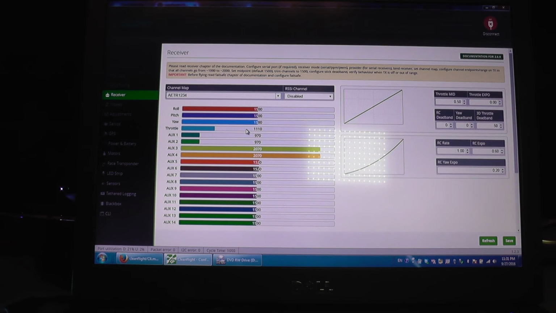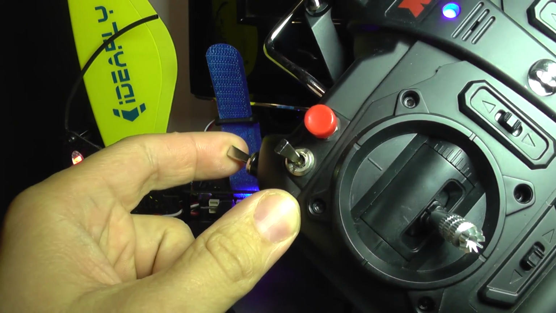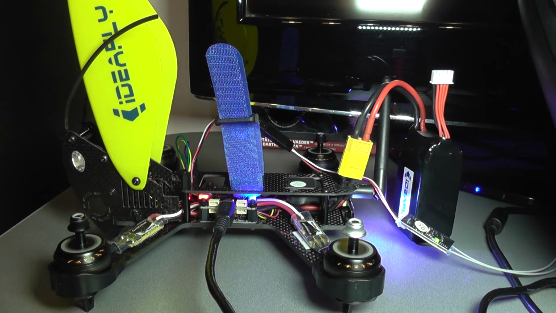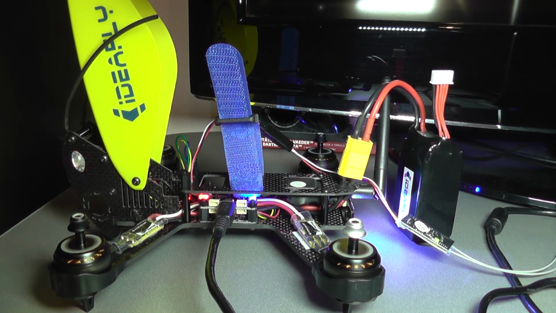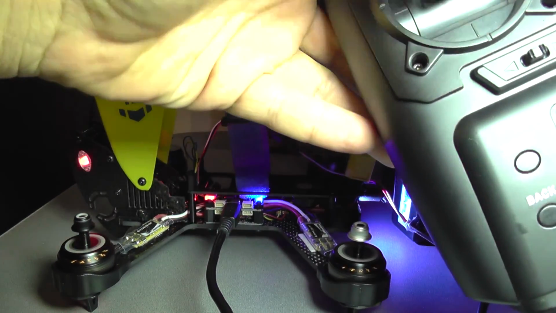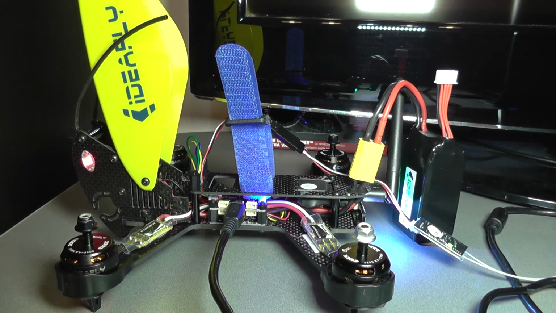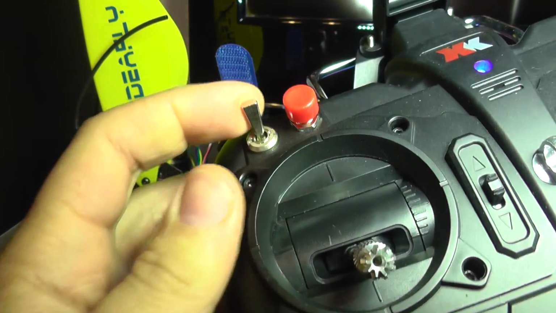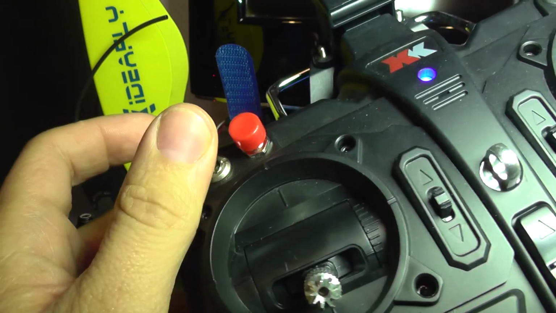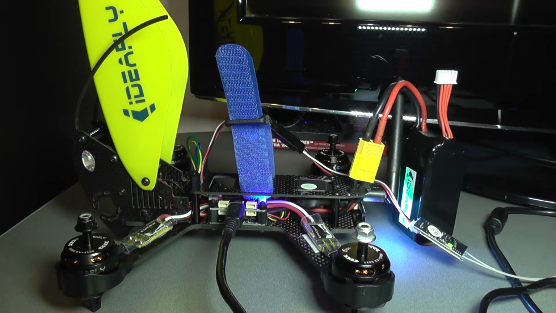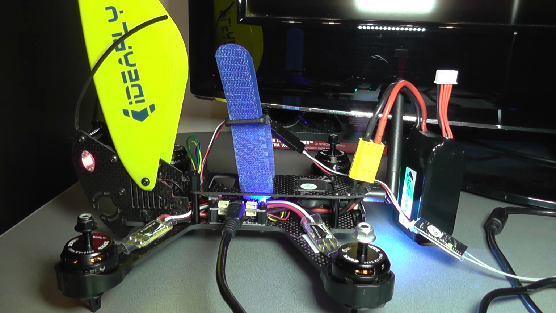So finally, after this fiddling with the transmitter and configuring Cleanflight, I can arm the motors and prepare for a test flight. And here is the throttle arming. Motors are idling and we have throttle control, and the rest of channels are programmed. I have also set this to angle mode and stabilized mode. And flight test is coming. Bye bye.